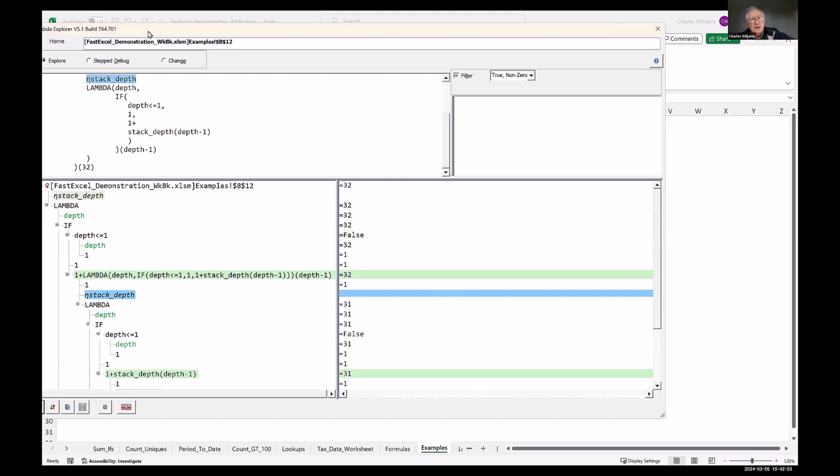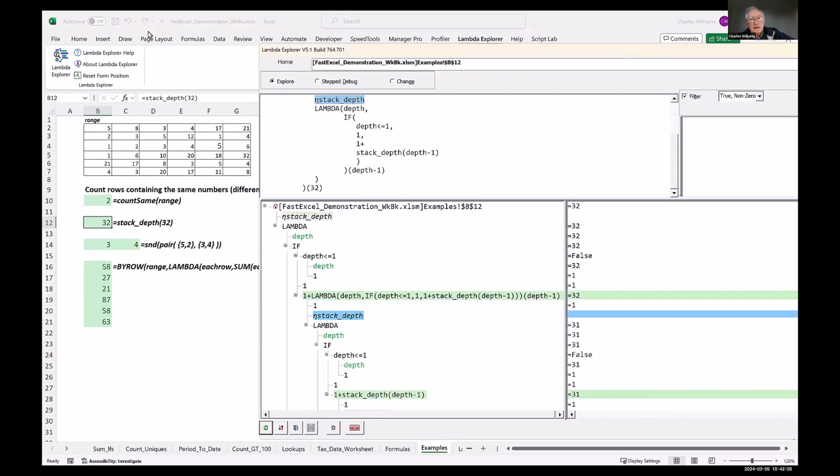So when debugging recursive functions, this is the best way I can see of figuring out what's going on, because you can't expand the whole thing, you'd wind up with a formula that's miles long. You'd never be able to work out what's going on. So that's how we handle recursion in Lambda Explorer.